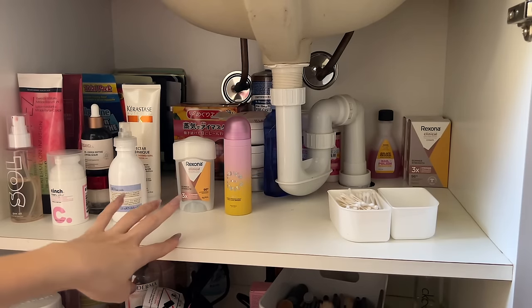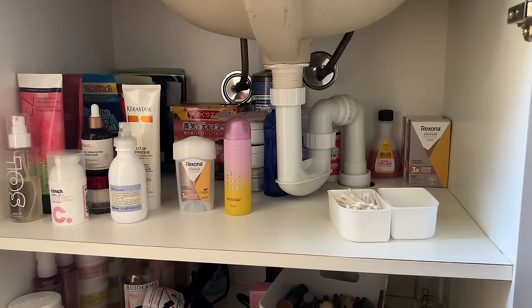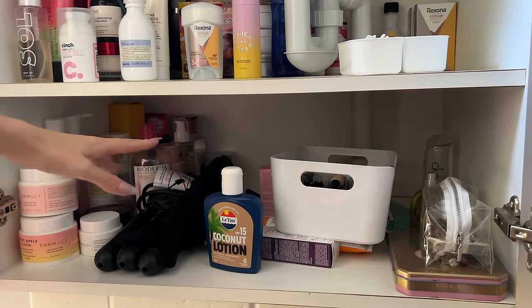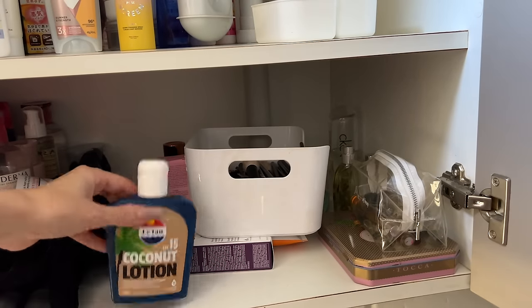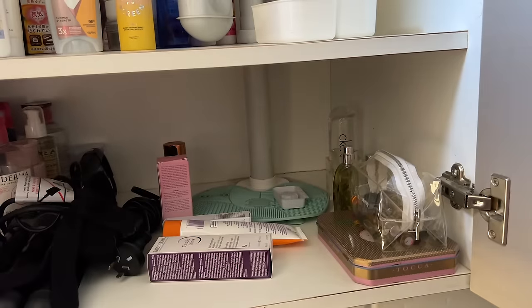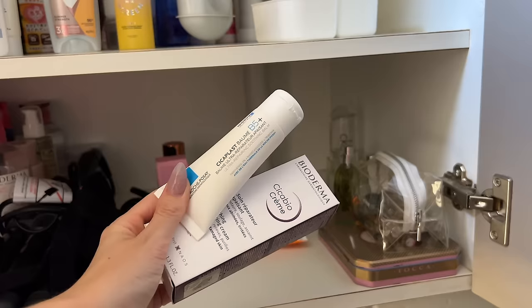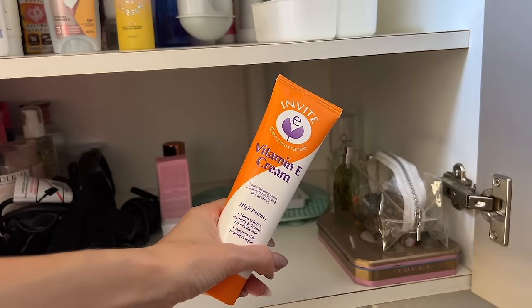I haven't put everything back because I might want to put some on the lower shelf. This lower shelf is also a disaster — you can see why I don't like it as storage. I literally have to get on my hands and knees to see what's in there. I'm going to start on this side: Latan Coconut Lotion SPF 15, and all my dirty brushes in here — that's a real problem. There's Cicabio cream from Bioderma, very similar to the Cicaplast Balm. I have the Invitae Vitamin E cream — I purchased it hoping it would help my skin but my skin is just not into it anymore, though I've liked it in the past. I'll eventually use it up on my body.